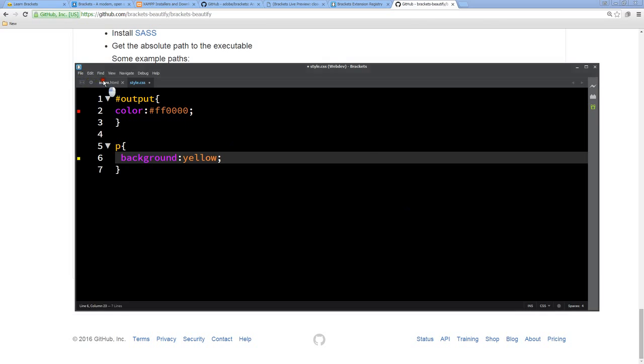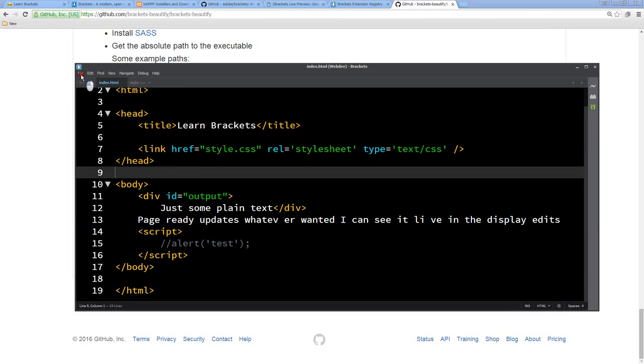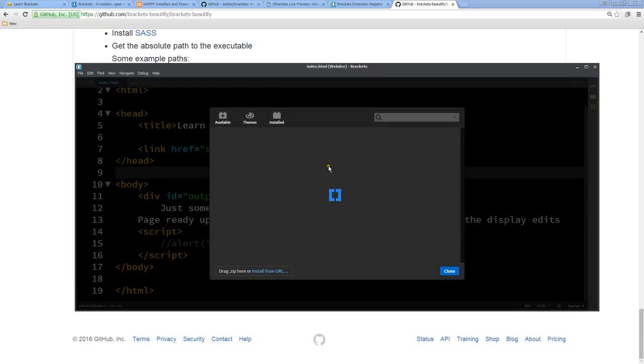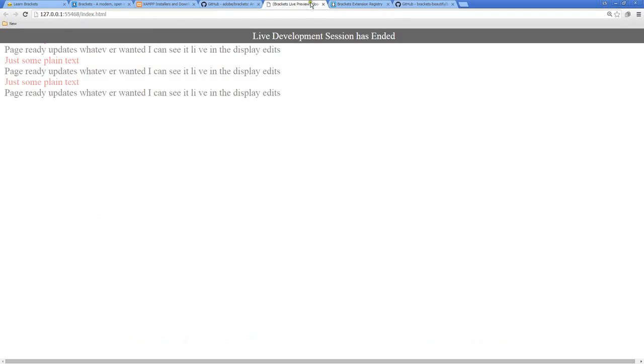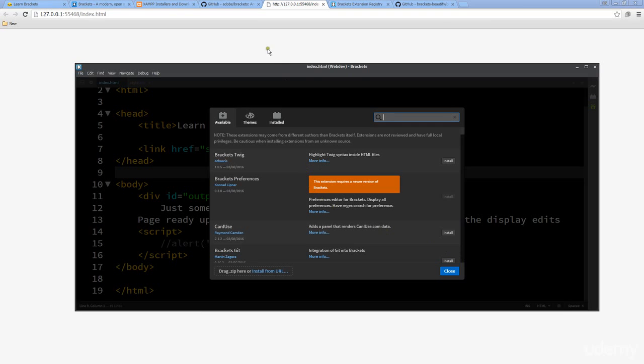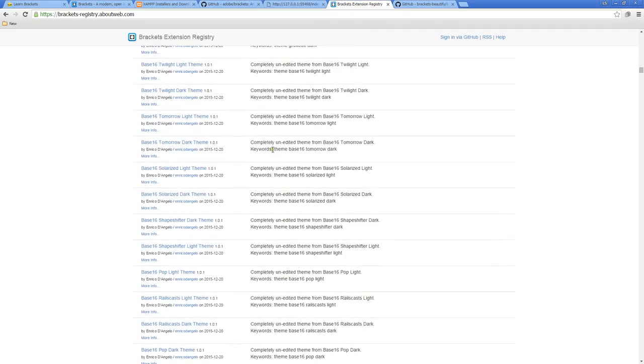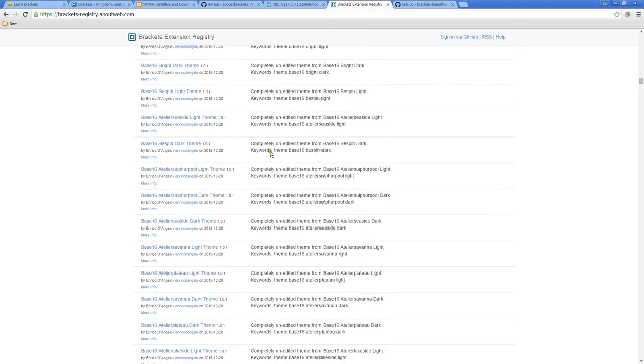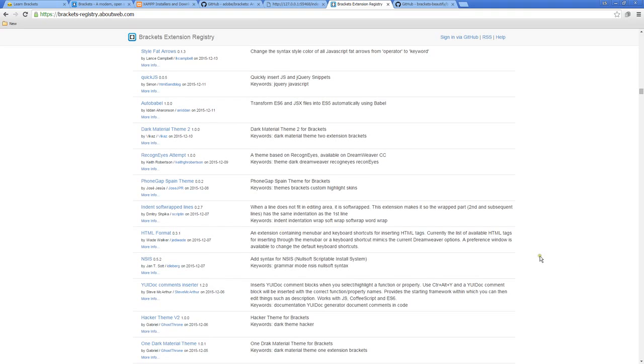So I also wanted to go back to index here, and we saw earlier we had that issue with the white space. So there's actually a white space normalizer, as well as a few different really cool linting extensions. So we can see, this has actually ended, it's disconnected because I had to restart Brackets. And when we just go by default, we don't actually have that working. So here again, we've got all these really cool extensions. The one that we want to look at is that white space normalizer.